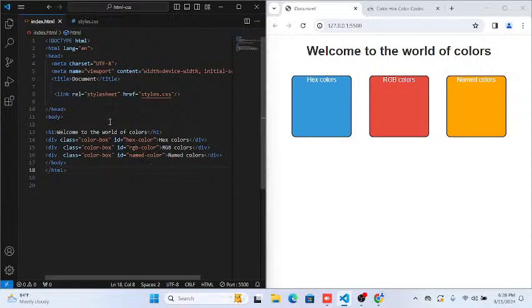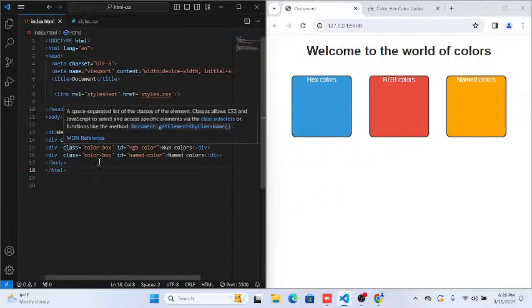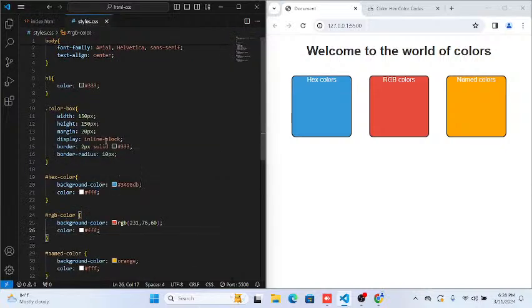And here you can understand the classes also, how you have to define the classes. If you have to give the same CSS, for that you can use classes. Now we want the boxes in all three, so we can use the class color box and give some common CSS to that particular color box only. So it will be applicable on all three: hex color, RGB color and named color.